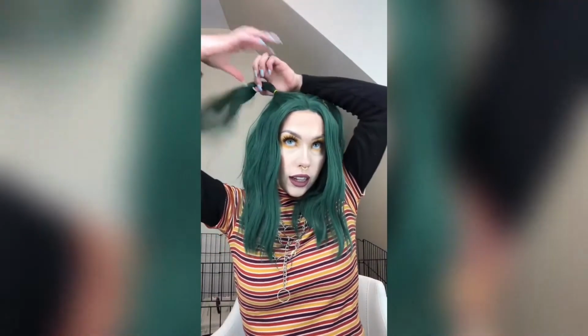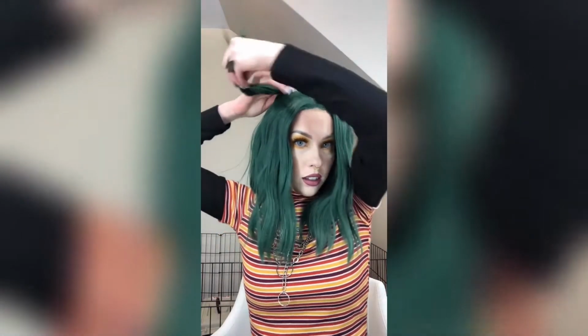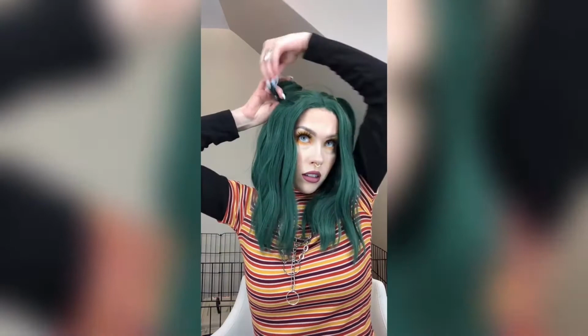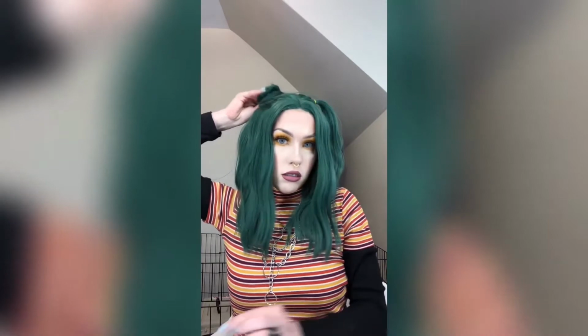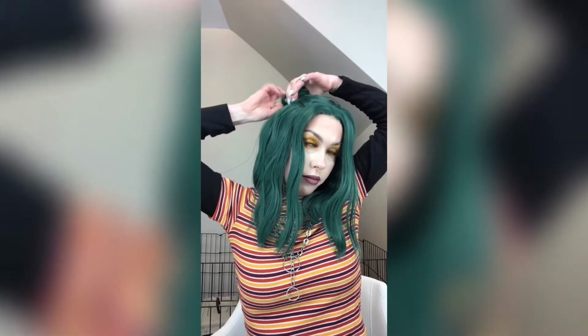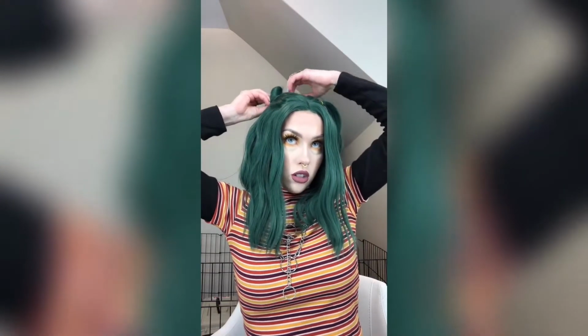Now we're gonna do the actual bun part. So I literally just twist it, use my finger to twist it around. Just like so. And then I just take my band and pinch it all together. And then we're going to use bobby pins to clean it up.